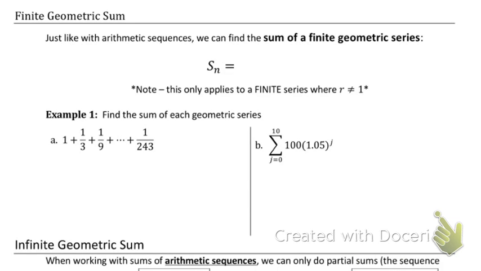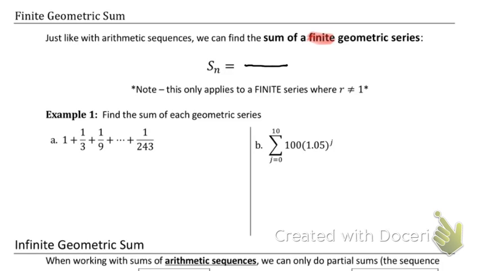We're going to go on to a finite geometric sum. Just like with arithmetic sequences, we can find a sum of a finite geometric. It's important that I'm saying finite right now because we're going to have two formulas for geometric. We're going to have a finite one and an infinite one. This is whenever we have a finite sequence. That means it has a starting and an ending point. So it is important to realize that this is a finite geometric series. All right, if I have a finite geometric series and I'm told to add everything up, we are just going to use the formula.